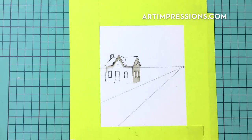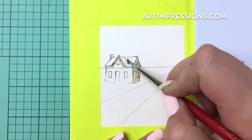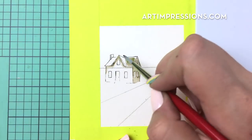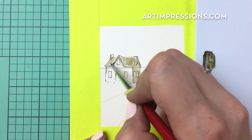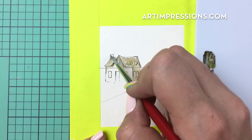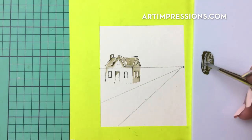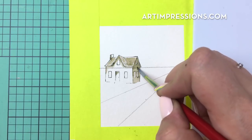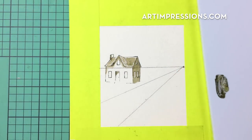I'm going to take my palette and add some sepia number 45, adding this to the rooftop of my cottage. It's pretty monochromatic right now because we're just pulling in the shadows — we will add some color when we go to add the door and the windows, and that'll really break up the sepia. I've got a little shadow on the door area too. I'm coming back in to really make sure this whole side is nice and dark, just ignoring that pencil line — that's all going to be erased.